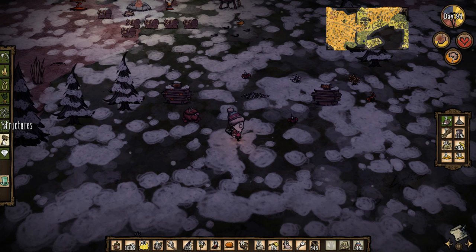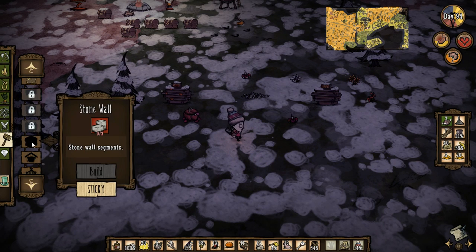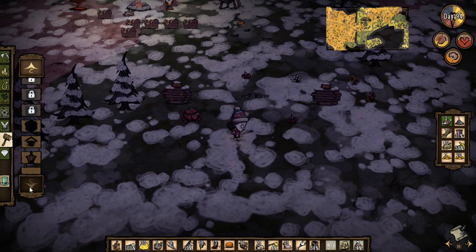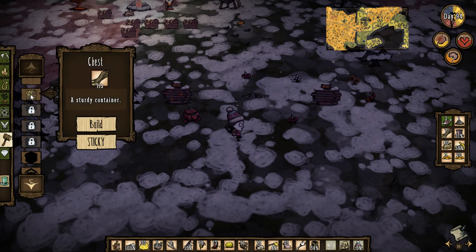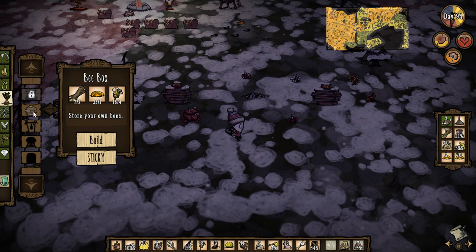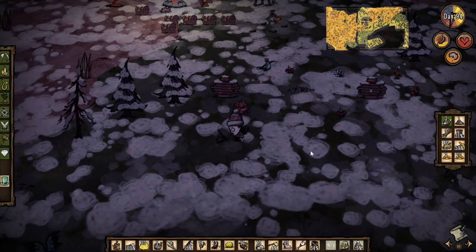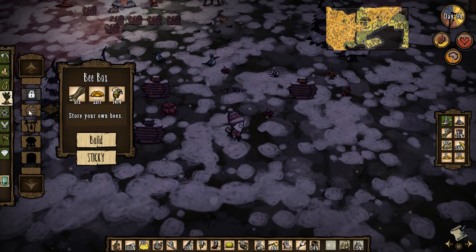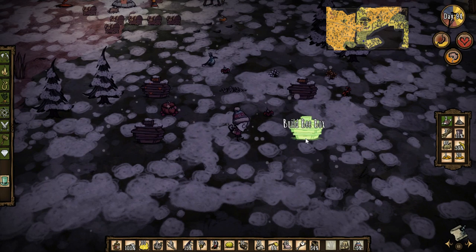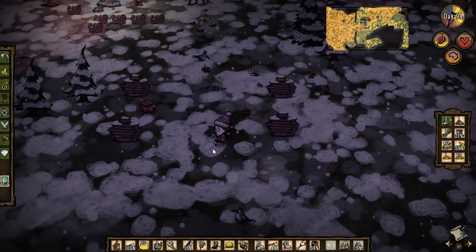So, what do I need for a bee box? Please tell me I don't need stone. Pig house. Bird cage. Where's stone wall? Pig house. Now, I've built these, so... Oh, is it food? Is it under food? Ah, that would make sense. I only need two boards. So, okay, right. So, we can put a bee box there. Go over here. We can put another one in. Food. Another bee box. Yeah, another bee box. There. Cool. So now we've got four bee boxes.